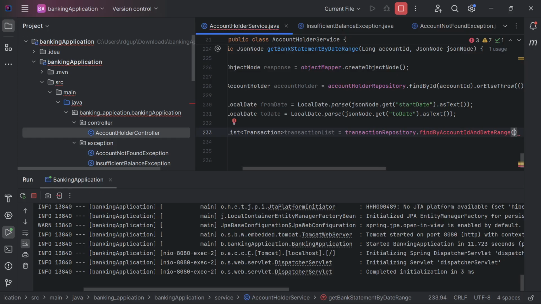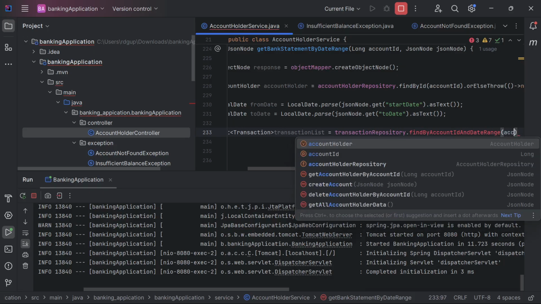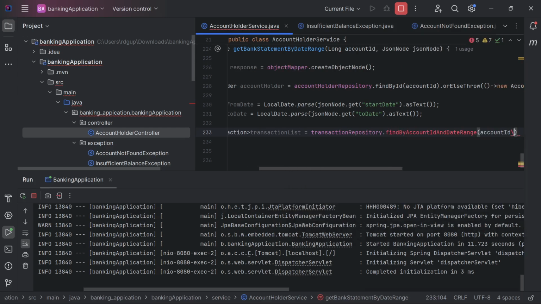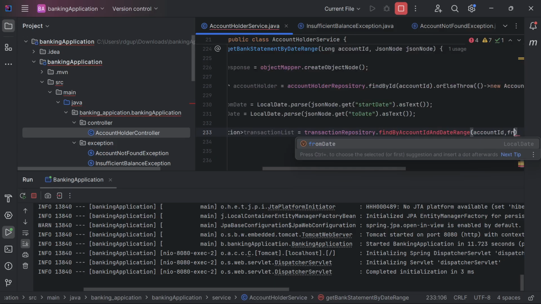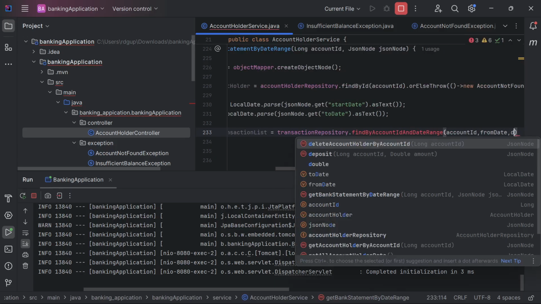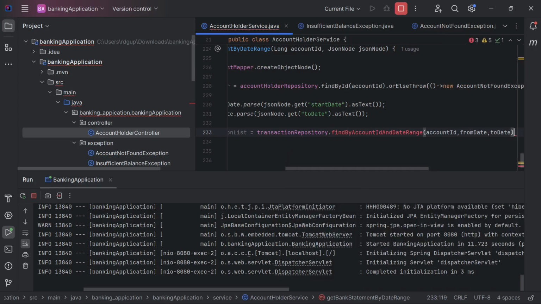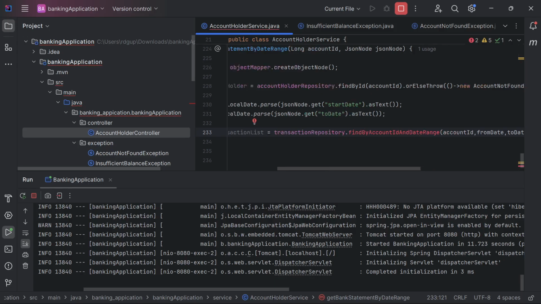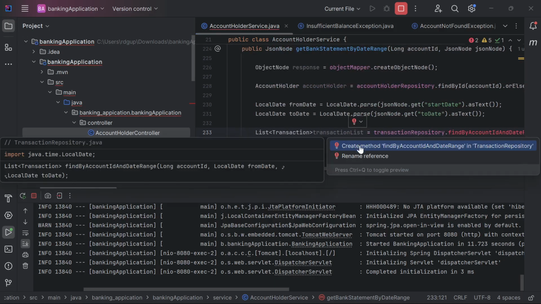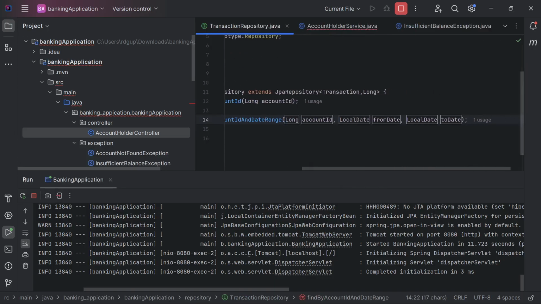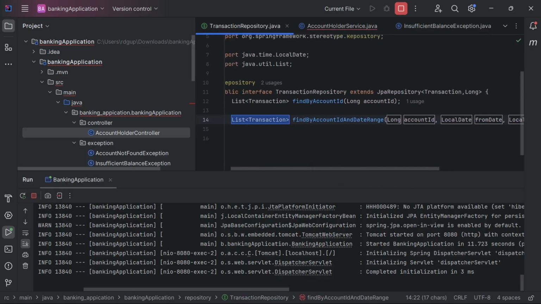And here we are going to pass account ID, comma, start from date and to date. From date and to date. So this method is not available in our transaction repository, so we have to create this method. Just simply create this method. It will automatically be created, and this will internally fetch the data and return the result.